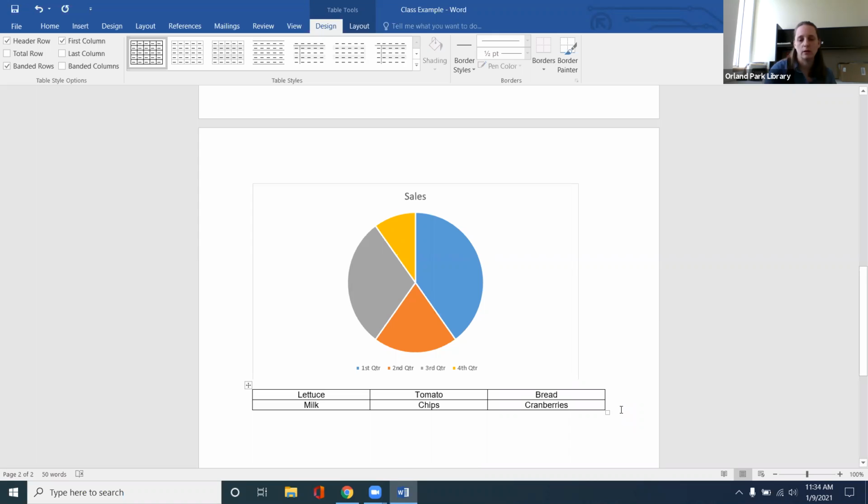Now to get out of it, again, I just click anywhere and now I'm able to. If I wanted to add more, I can just hit enter and more comes up. Maybe I made a mistake and didn't want to add that. In my upper left corner, next to my little save disk, I have an arrow that has an undo. So I want to click on that because maybe I didn't need any extra rows on my chart. I'm going to click on undo, and that will bring me back to where I was.